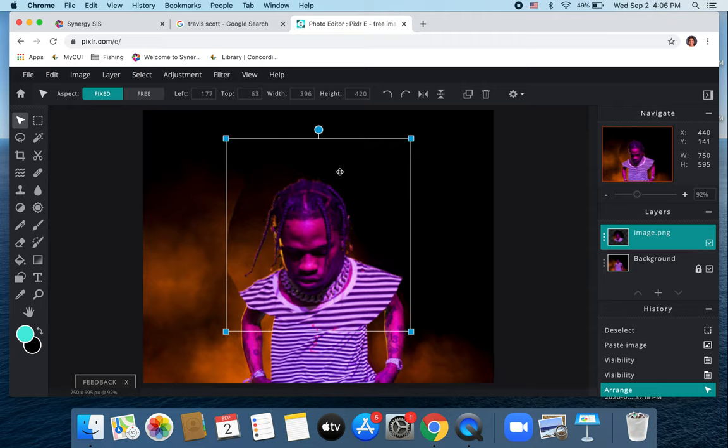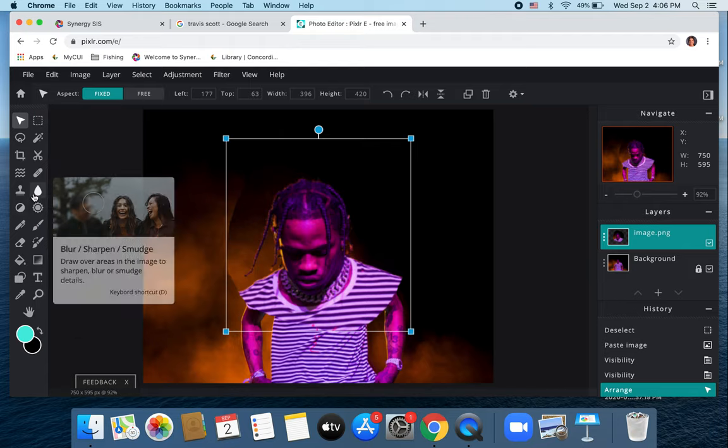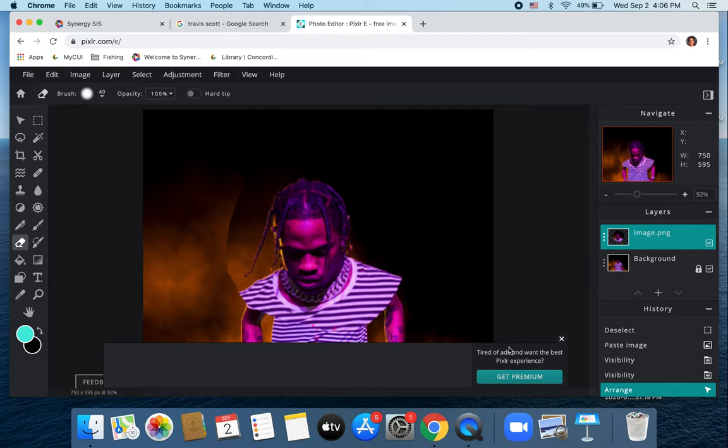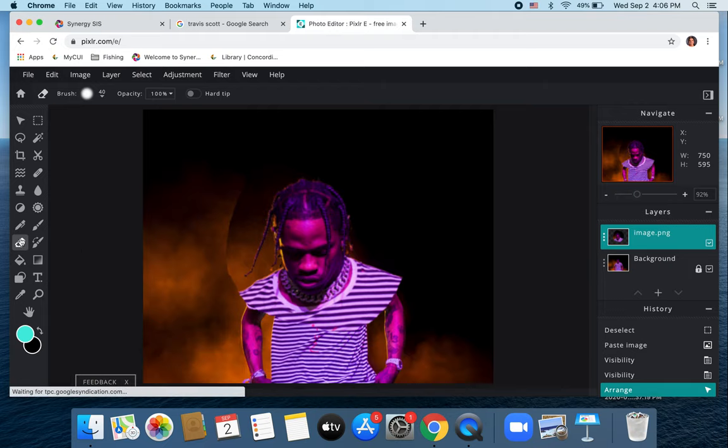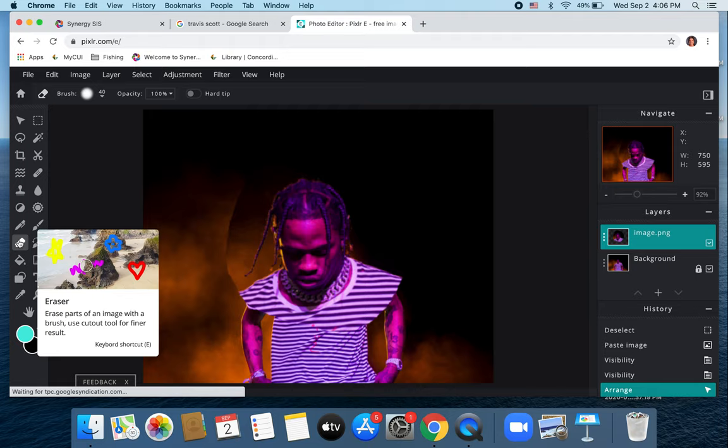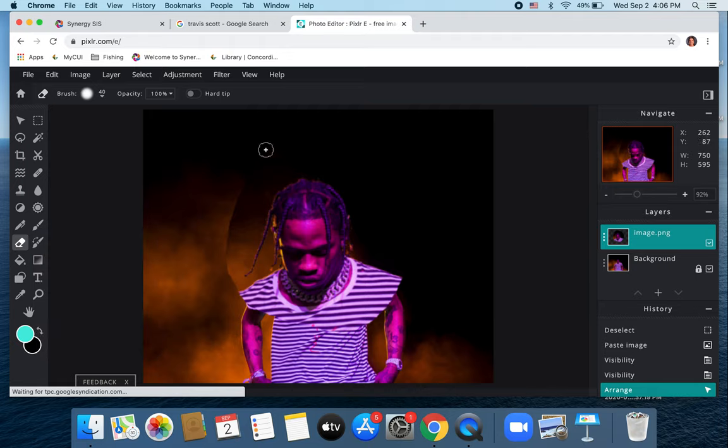Then I'm going to proceed to erase around it so it looks more natural. I'm going to hit the eraser tool, which is right there, and start erasing in. Now, I'm not going to erase every nook and cranny. I'm just going to erase around here and some of the background. When you see all the stuff being erased, you'll realize what's going on, and it'll look more blended into the actual photo.